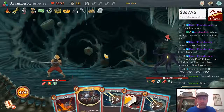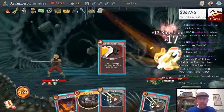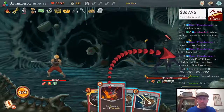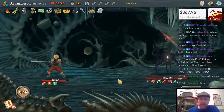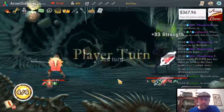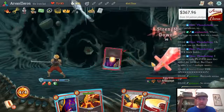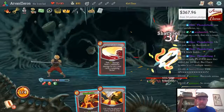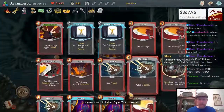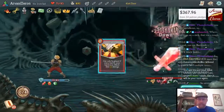So, see, this is the problem. So I could use Barricade here, but if I use Barricade, I've used up, like, all of my energy right off. So instead, I'm going to use Heavy Blade, which is going to knock him down to 12, and down to 5. So 5 damage, which is not too bad. Again, he gets stronger every time, so you just got to keep at him. Disarm him. Disarm him. Perfected Strike. I'm going to headbutt him. And I'm going to put Perfected Strike back there, and I'm going to Clash. There we go.